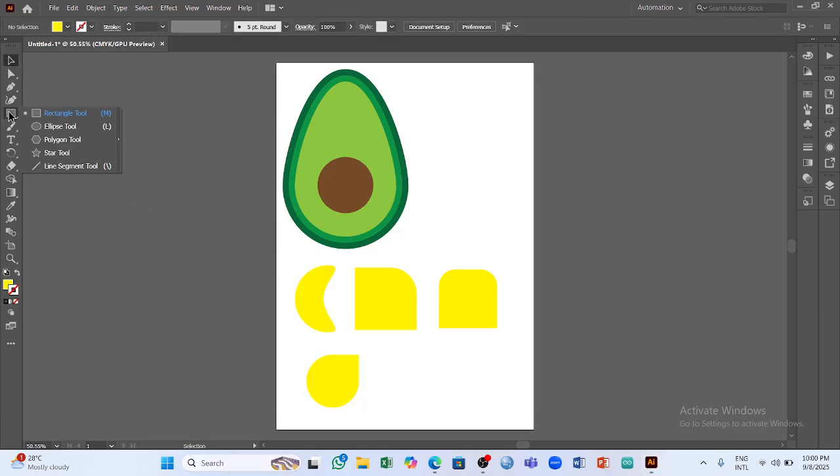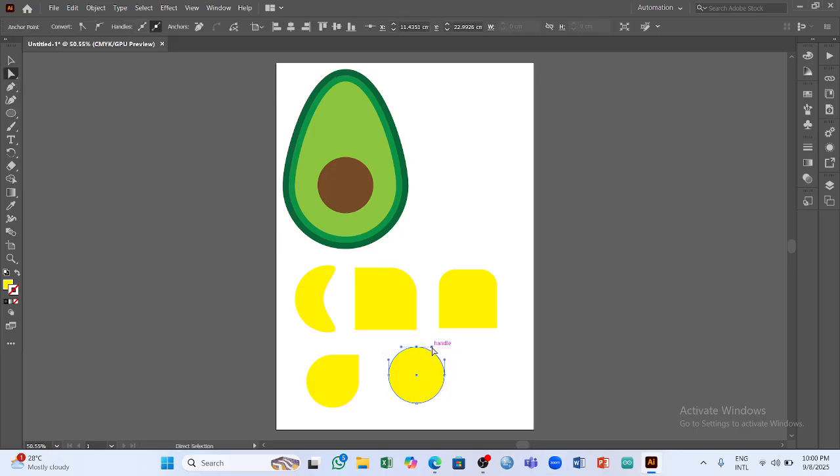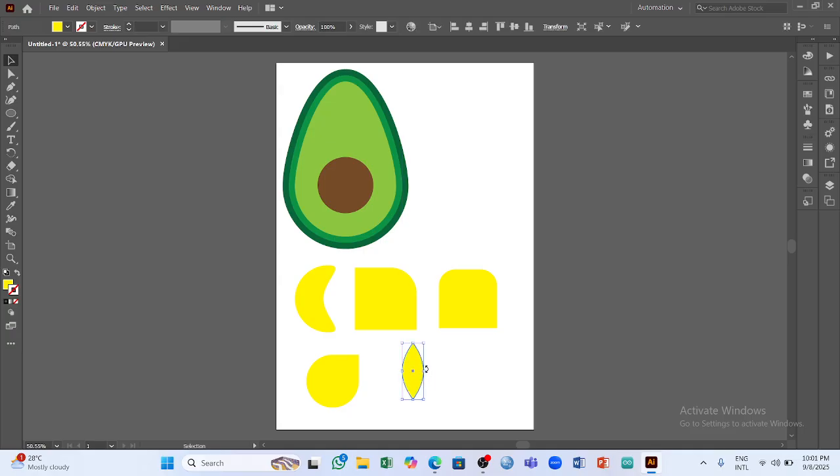We can also make leaf shapes. We can make them like this. So we will take the direct selection tool. Can you see these handles? If we move this to this anchor point, it's like this. To this anchor point, it's like this. And same for the bottom, we will press this anchor point. And this one like this and this one like this. So it's a little fat. So I will do like this. See, it's like a leaf. It's a leaf shape, right?